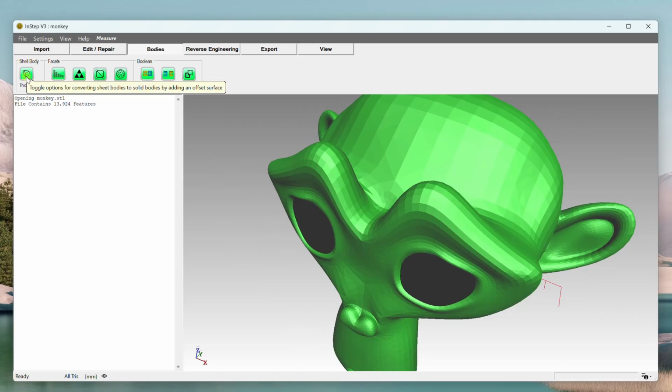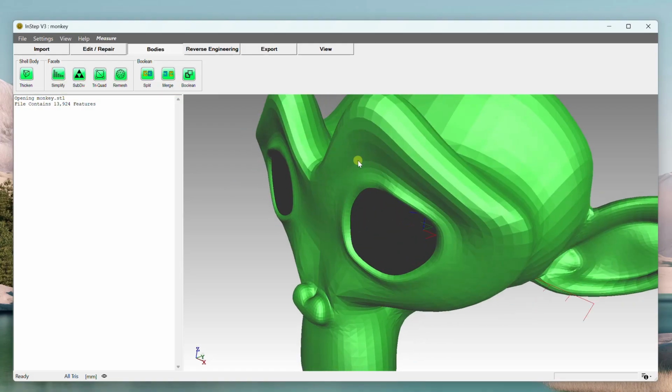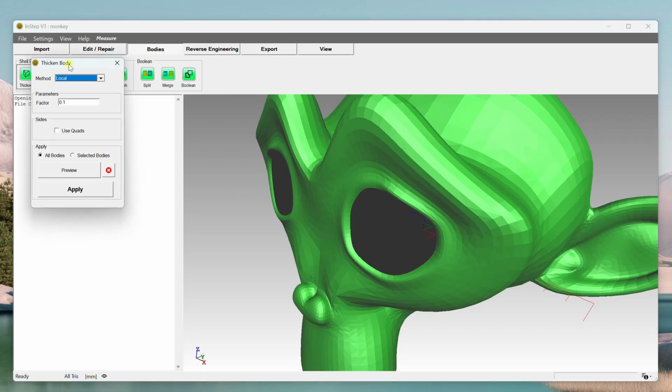and specifically the only tool in there is the thicken option. What thicken does is takes existing data and turns it into a solid thick sheet. The easiest is just to take a look at that and what it does.